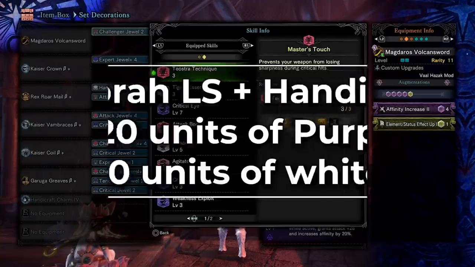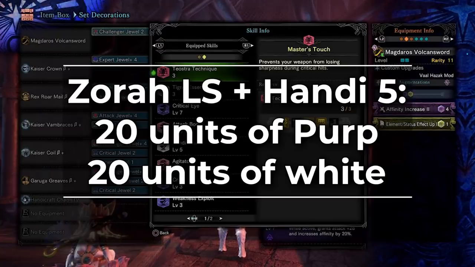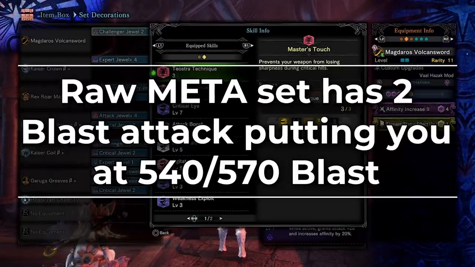It turns out the Znorah Magdaros Longsword with Handicraft 5 gets 20 units of purple and 20 units of white. Now, 20 units of purple is enough to kill a monster if you play cleanly. And the raw meta set does put you at 2 blast attack as a side effect skill, which puts you at 540 blast without a status augment and 570 with one status augment. More on that in a second.